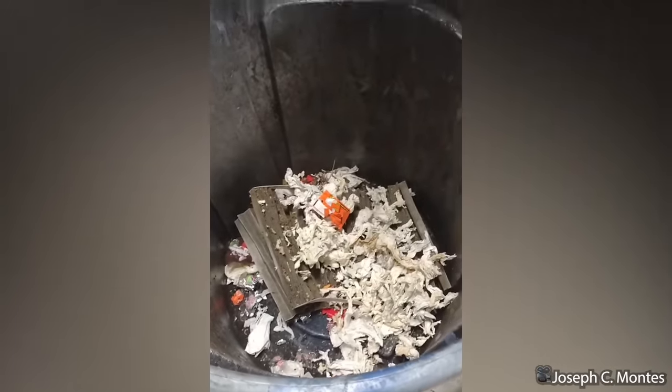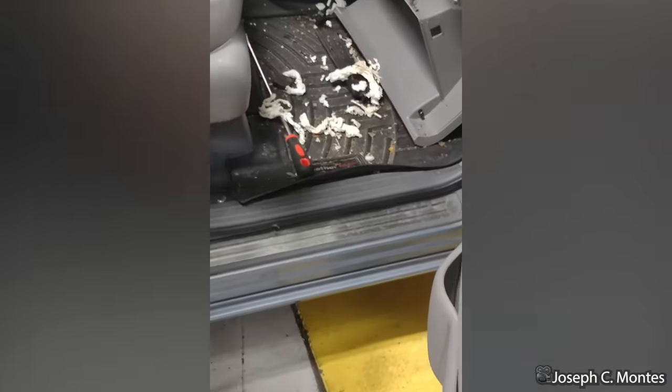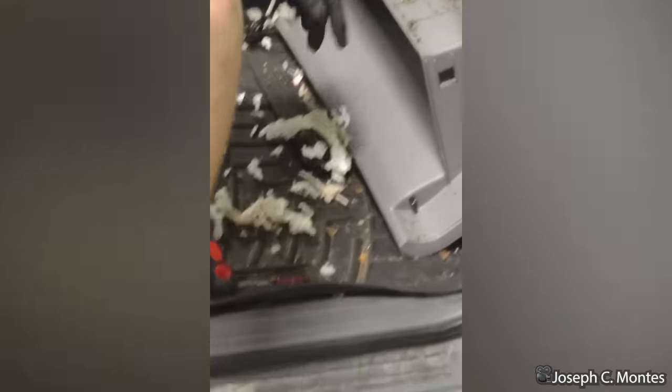If you don't change your cabin air filter and all this buildup happens over time, for one, you're not going to be able to smell anything in your vehicle — you're going to become completely nose blind. But two, you're going to have... well, this one has rat nesting all up in there.